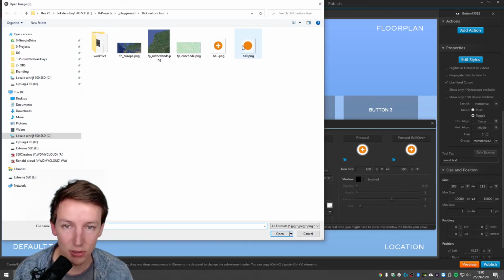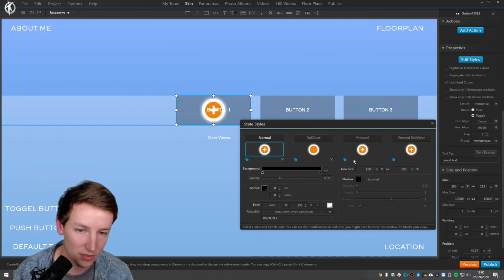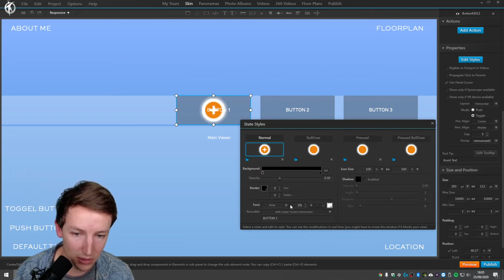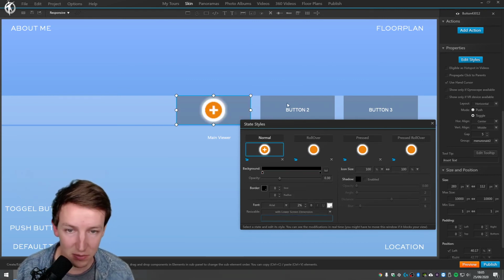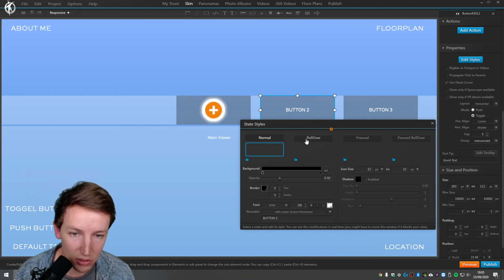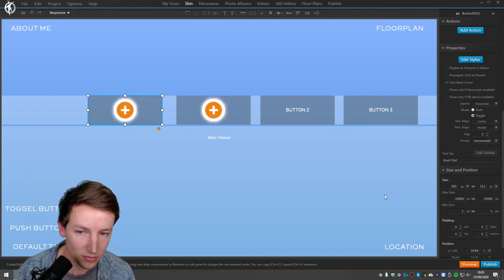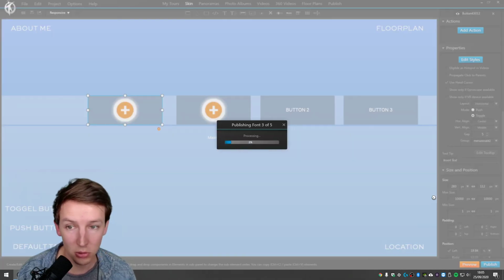Let's say for the rollover I want to have this. Let's do this again. Now I'm going back to here. I'm going to remove the text. And I'm going to do this here as well. No wait, I'm just going to copy paste this. It's easier. And so you can see that it also works with only images.